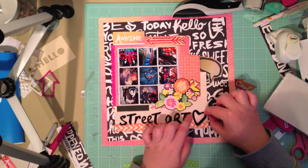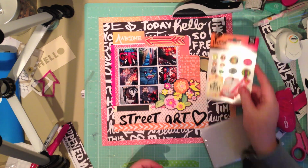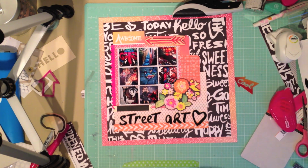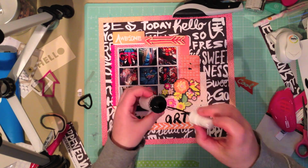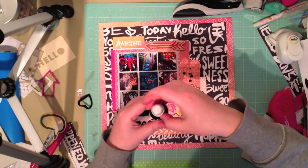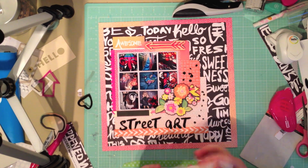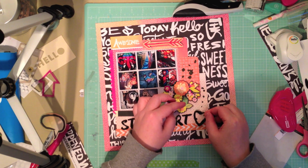Now what I do when the camera's off is I use my white gel pen to fill that in, and it just doesn't dry. Like, I waited ages and it didn't dry, so I ended up using some little alphabet stickers that came on a sticker sheet. And of course I have to do my ink splotches in the Heidi Swap Colour Shine. And I was thinking about letting it run down the page, but I made a judgment call and decided not to do that, and I am glad, because I think if I had done it, it would have ruined it. Then I would have been very sad.